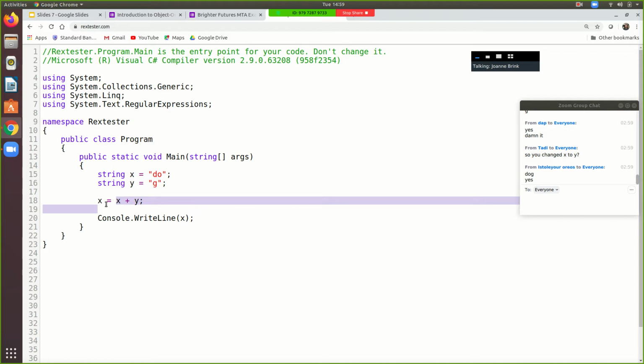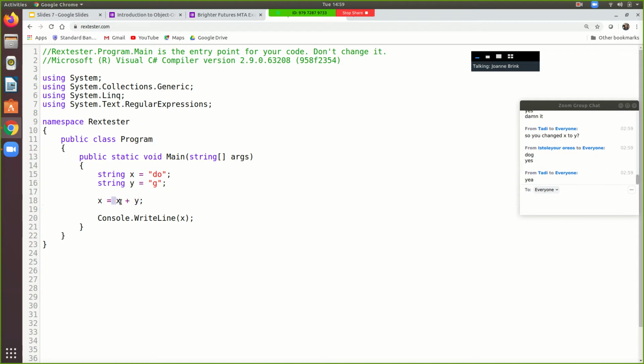The equal sign will take the thing on the right and save it in the thing on the left. So the thing on the right will just be x, which is do, plus y, which is g. So this becomes dog, and then we're saying x equals dog, and when we print this out, it'll print out dog. A shorter way of writing the same thing: if I say x plus equals y, what will this print out?